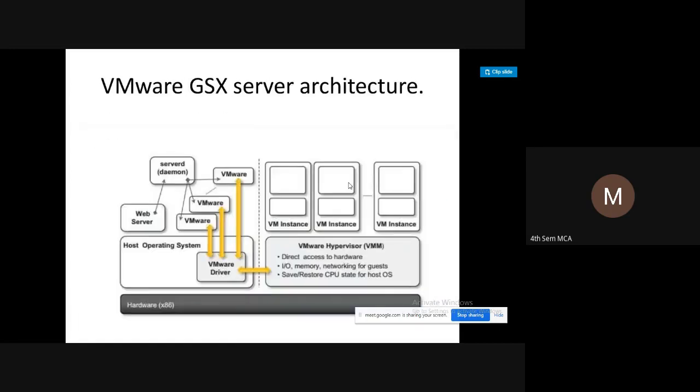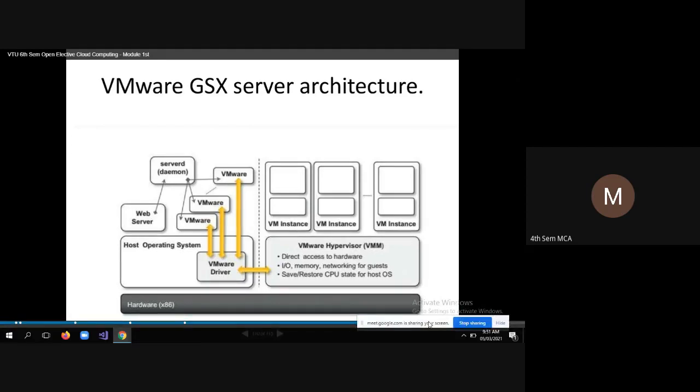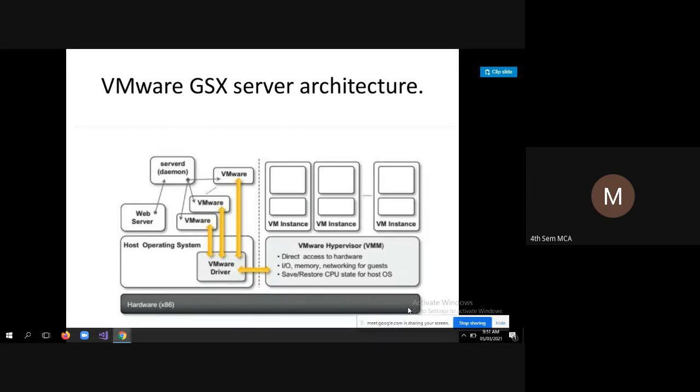You can see here a GSX architecture. So GSX is a hypervisor. If you ask me what is VMware GSX, it is a hypervisor which you are supposed to install upon a dedicated server machine to achieve server virtualization.